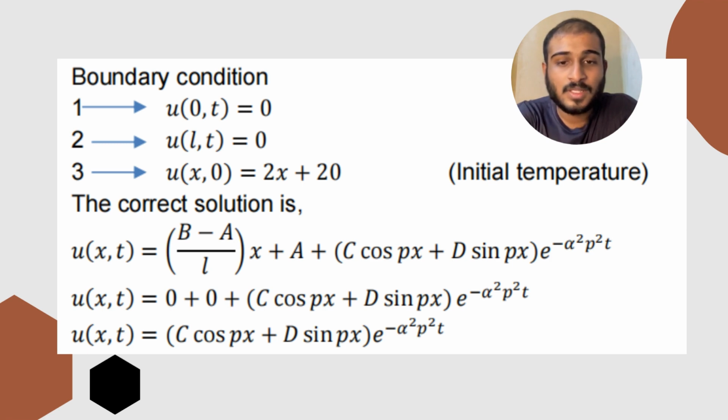Okay, so for the third slide, we have three boundary conditions, the first one, second one, and third one respectively, based on this slide. Based on this slide, we can substitute the values in the general solution equation to find the values of u and t respectively. Further explanation of the solution will be given by my team member on the next slide.